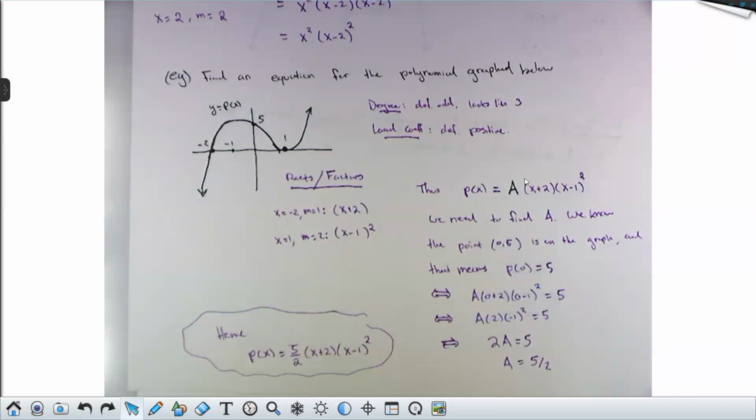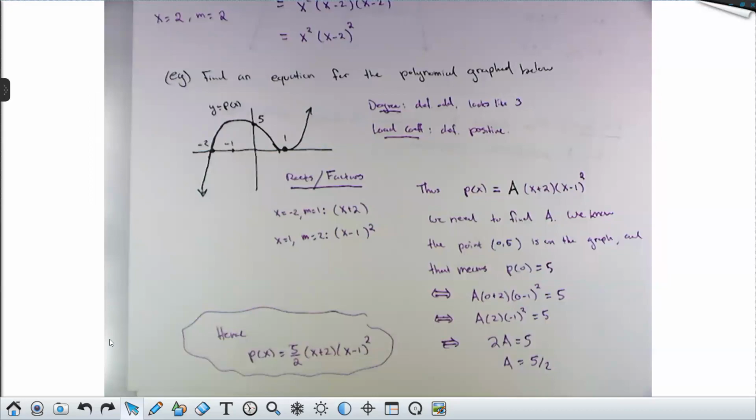In general, the factored form of a polynomial looks like this. You have the lead coefficient out front, and then all the factors that you have associated with each of the roots, each one with the correct multiplicity. There will be questions on your next test that poke at each of these things, right? Can you go from the graph to the factored form of the polynomial? Can you remember how to solve for this lead coefficient, or that this lead coefficient could be there? Can you go from the factored form of the polynomial to the graph? And then sort of the big deal is going to be factoring the polynomials, actually factoring the polynomials, which is quite hard.